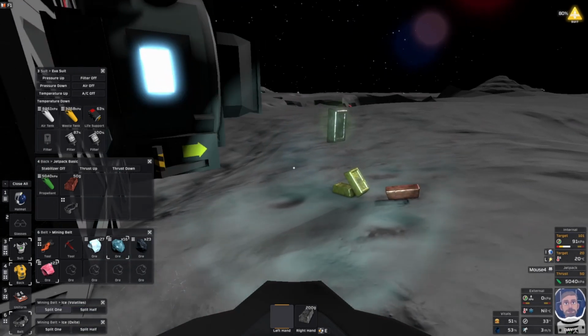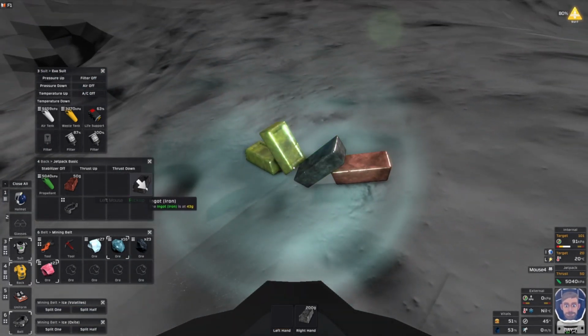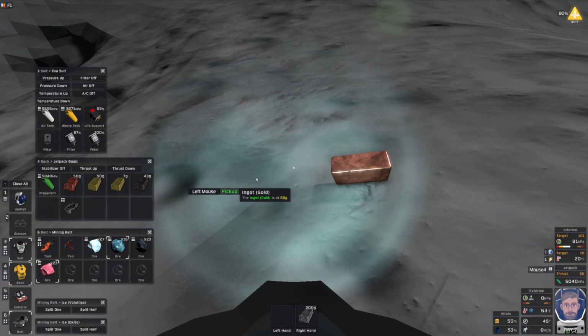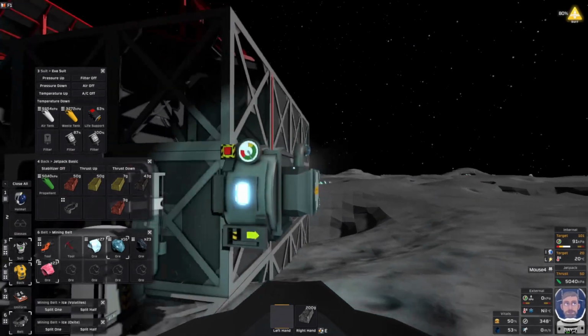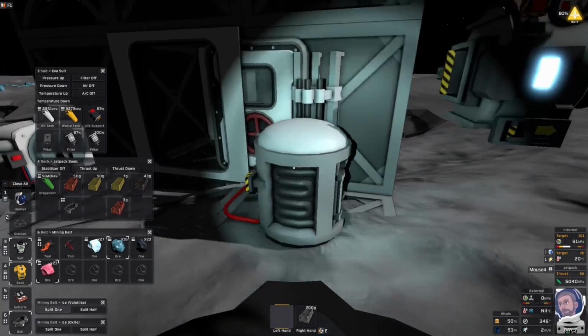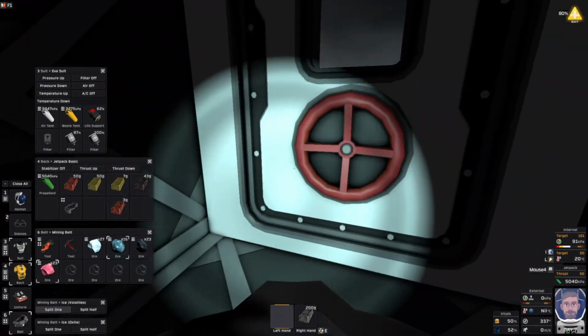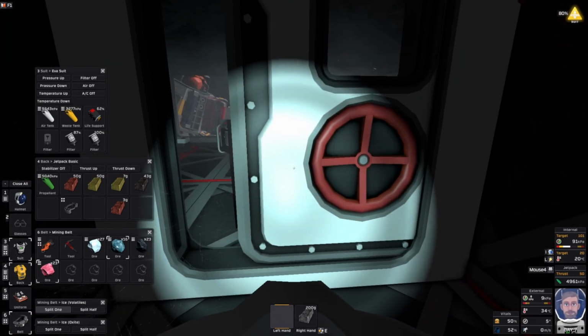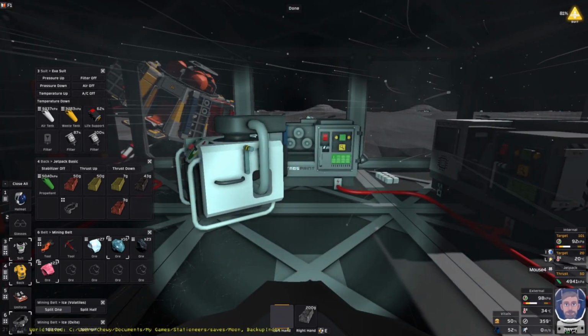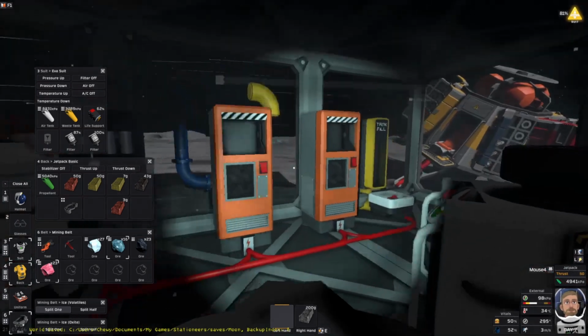But yes, there is something that you get instead of the ore. But there we go. We've just made all those ingots that quickly. And we can leave that to cool down. We don't have to vent it out right now. I've not even attached a pipe to vent it out, so that might be something I need to do. We can still breathe in this room, so that's good.